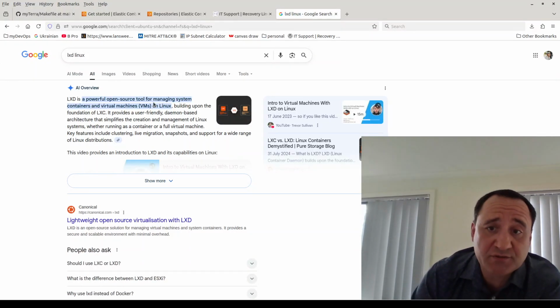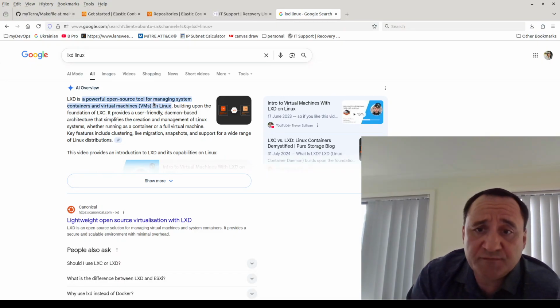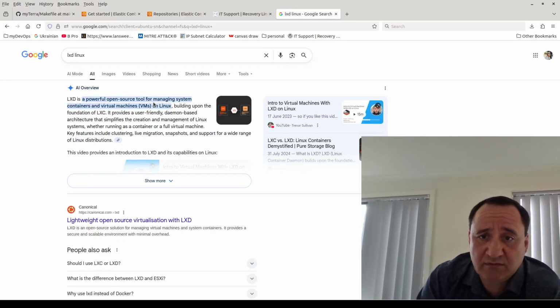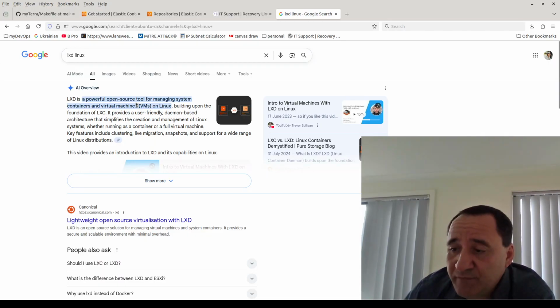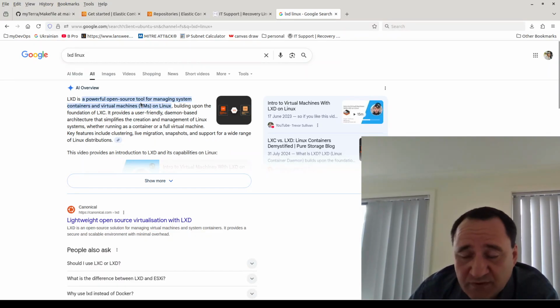I know that it's actually used by the Australian Tax Office. It's not that weak, it is a pretty powerful thing. Very powerful containerized solutions and virtual machines.